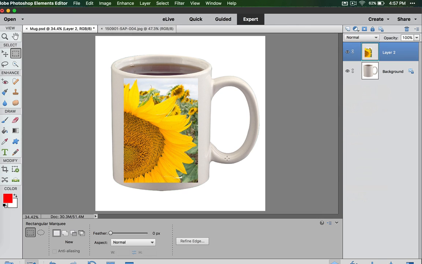Now what we need to do is warp this a little bit. So what we need to look at is the shape of the mug at the top, because we're going to recreate this little dip right here and this little dip right there. We need to essentially drag the top of this photo down so that it looks like it is going around the mug, and then we need to drag the bottom of this photo down so it looks like it's going around the mug. So do a good job of trying to remember the shape of your mug.